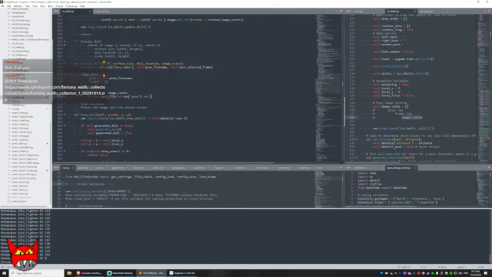And self.last selected frame is equal to row frames.